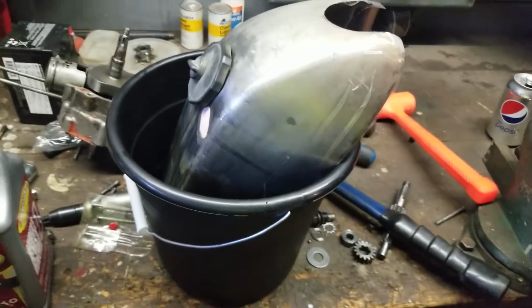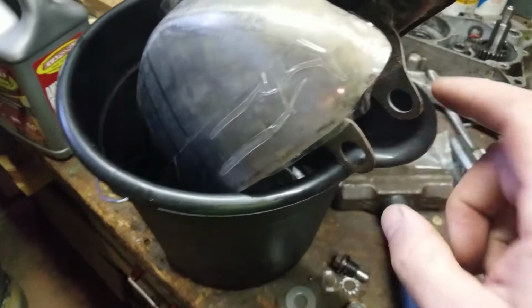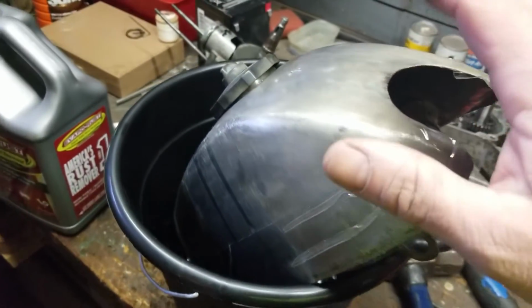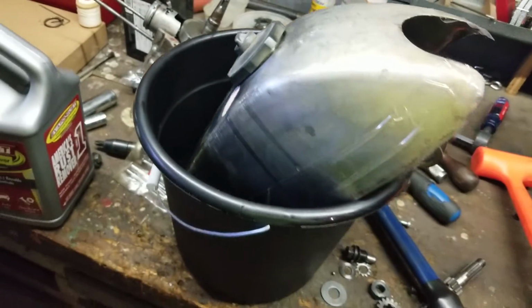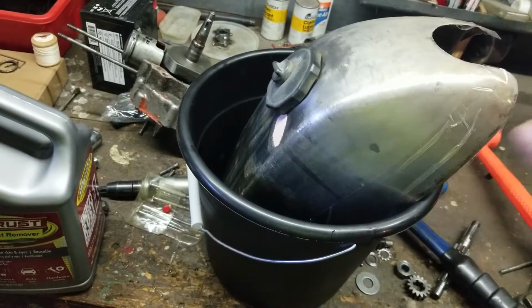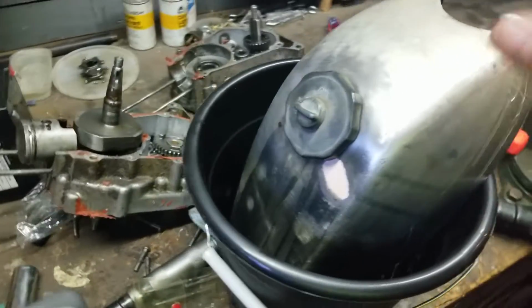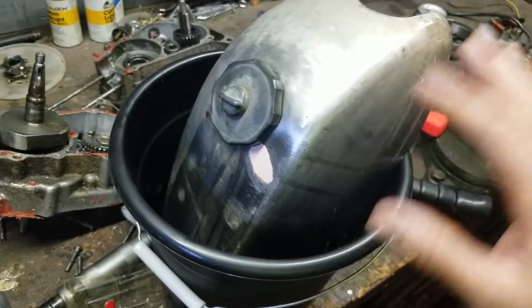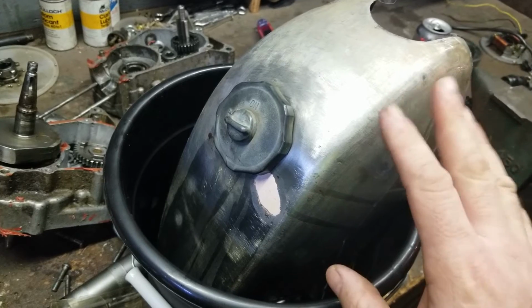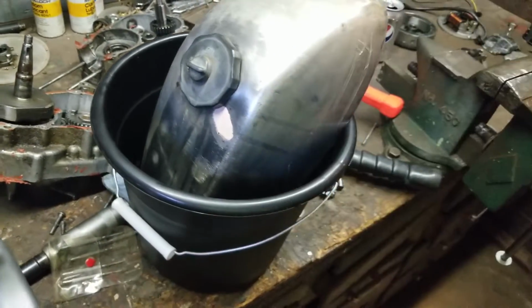So anyway, that is how we did that. I used a good quality packing tape and a rubber plug where the petcock is. This came off of one of the bikes I picked up. It was a black tank with red underneath, so we stripped it right down to nothing. Once this thing is all done, we'll do all the bodywork to it. We'll patch all the holes, fix the tank correctly, and then prime it, paint it, get the decal kit, and then clear coat it.